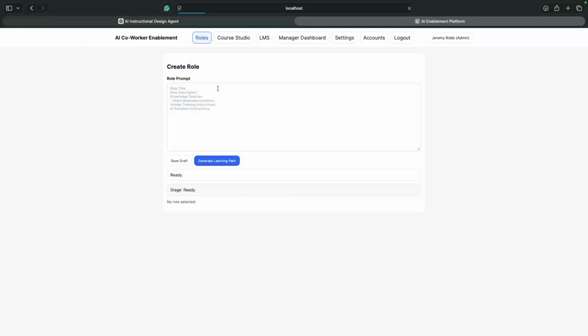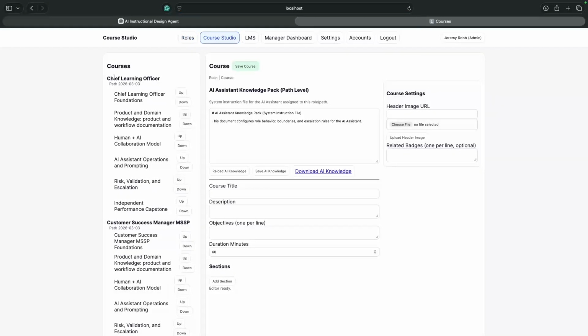And in fact, I've developed my own tool that'll do the same thing. In fact, mine does. And well, let's actually just show it to you really quick. With my tool, the way I build it is you create a role, and that role creates a learning path. Let's go to the Core Studio because I have some that have already been created. So here's a Chief Learning Officer, here's a Customer Success Manager, MSSP.